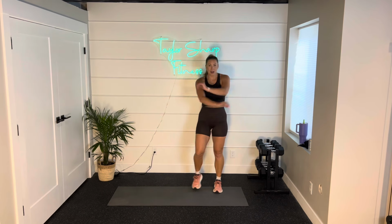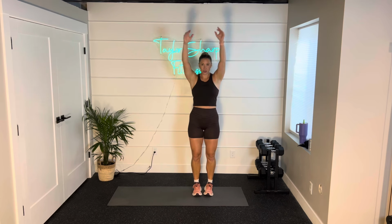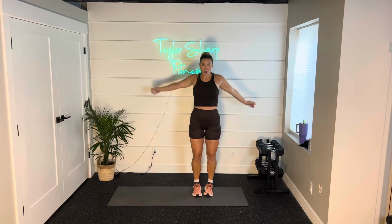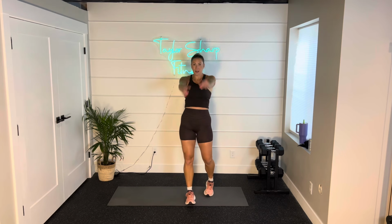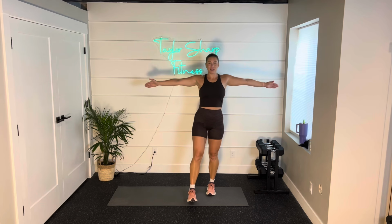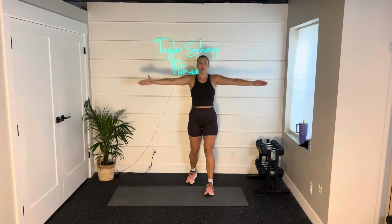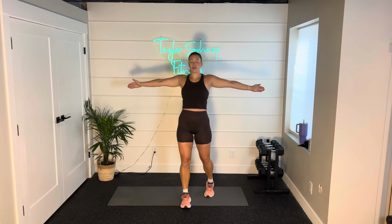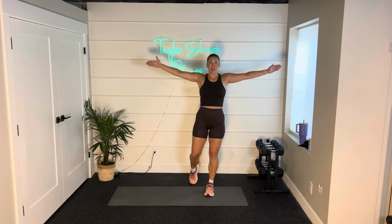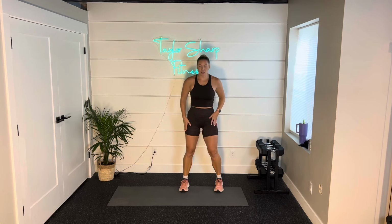Woo. All right, let's go to some big circles. Opening up those shoulders, lifting them up other way. Big arm circles, working on a little mobility here. All right, take those arms out straight to the side. Little baby circles, dropping those shoulders away from the ears. And other way. Good. Let's go forward one more time. And back one more time. All right. Drop those arms. Take those feet under the hips.